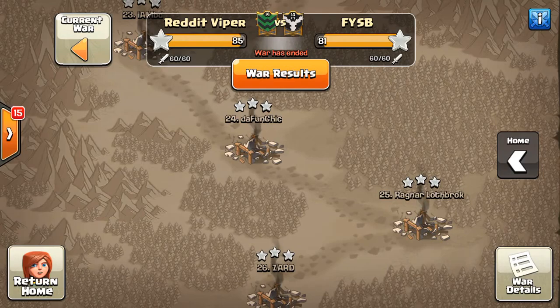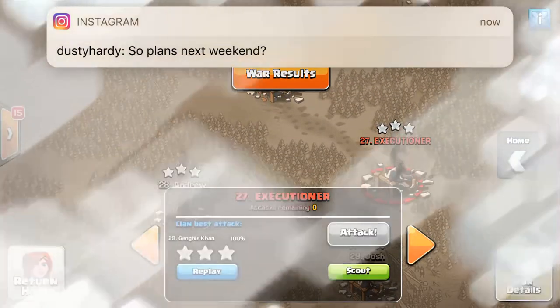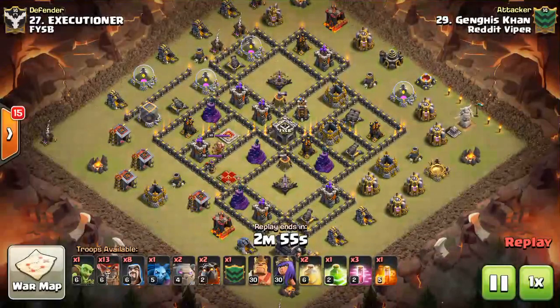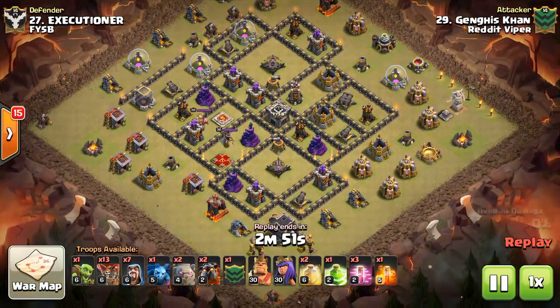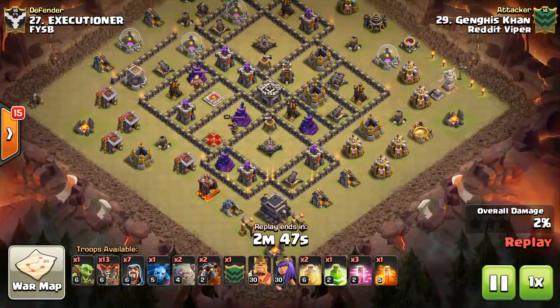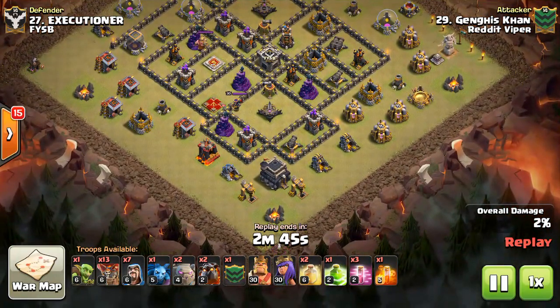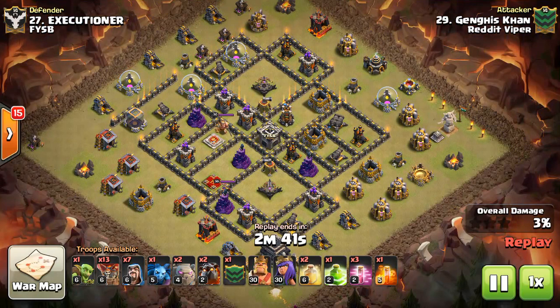Next one we'll be watching is GK's hit on 27. And he's going to come in here. Really like the entry he chose here. Just really clever, nice funnel. He's going to do a shattered Gobo Lalo.